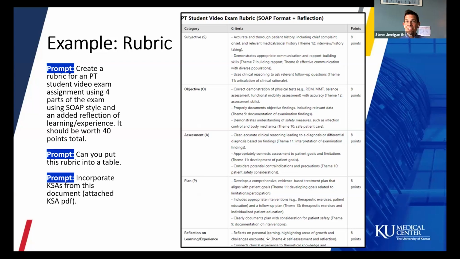So again, one example of how you can take something that was created initially, so that initial rubric, and then modify it with very specific requests. Very time efficient relative to what it might have taken otherwise if we just did that from scratch on our own. Of course, you could also link it to your course objectives if you're mapping all your assessments related to your course objectives.